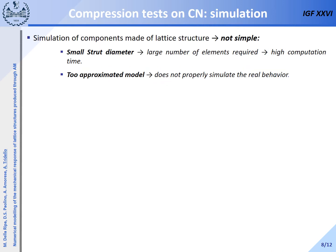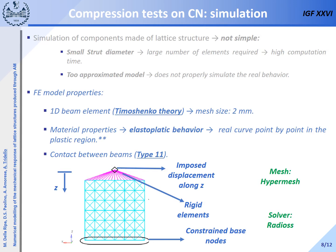The experimental results obtained in the first part of the activity have been used for the validation and calibration of a finite element model. The simulation of lattice structure behavior is not simple. Indeed, in order to model the struts and nodes, a large number of elements should be considered due to the small strut diameter, increasing computation time. In this work, the selected specimen has been simulated using 1D elements according to the Timoshenko beam theory. The elastic-plastic material behavior was considered and the real curve in the plastic range was inserted point by point. The contact between beams was also simulated. The base nodes were constrained and the displacement was imposed on the top nodes, uniformly transmitted to the specimen upper face with rigid elements. The model was created with HyperMesh and the solver used was Radioss.